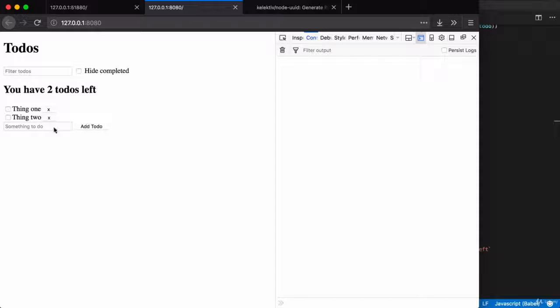So for example, right here, something to do, I could go ahead and add another one, thing to do. And let's say that I clicked the delete button next to the last item, so the second thing to do. How are we going to target this item and remove it? I can't target it by its to-do text because we have multiple items with the same to-do text. And I also can't say, well, it's just the third one, because what if I was to filter like this? Now it's the second one.